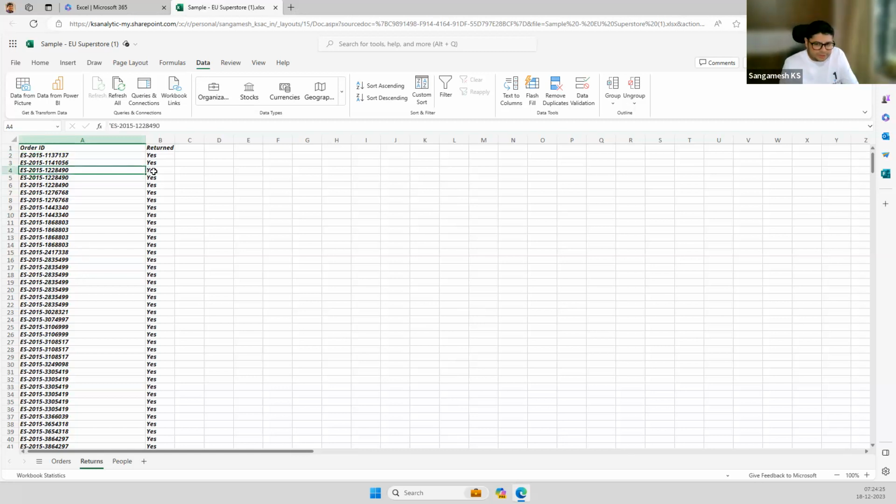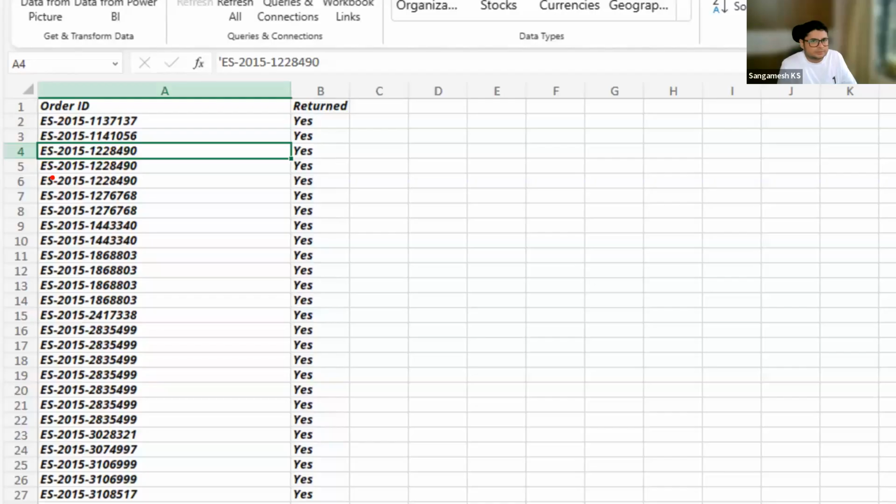If you look into this particular part, let me zoom my screen for a moment. This is repeating multiple times. Row number 4, row number 5, row number 6, this is repeating multiple times.